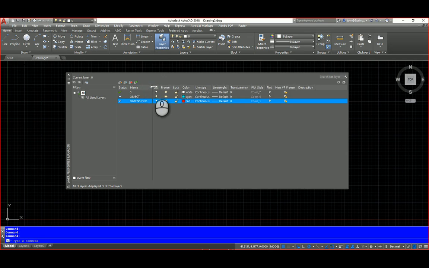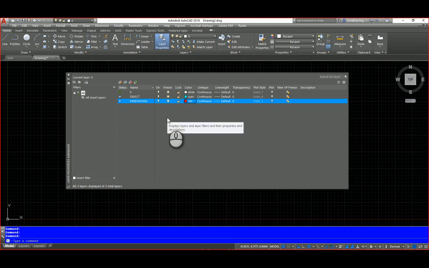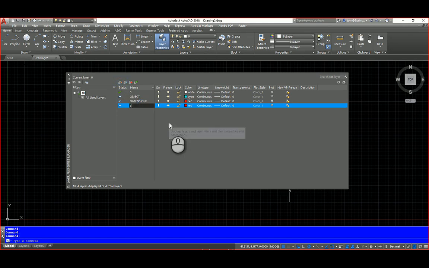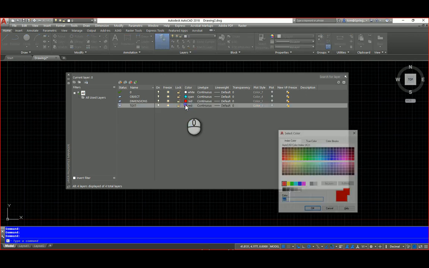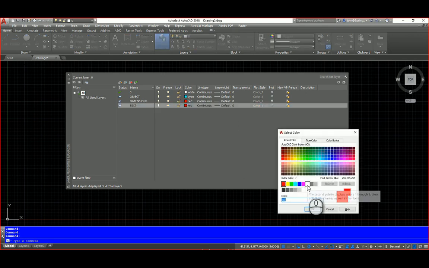Because as you pull your cursor up here, it turns into a double arrow, and so that means I can pull it this way or that way, and it's going to either lengthen or shorten the width of the column. One more, I'm going to make one called text. So over to here, T-E-X-T, I'm just typing. I'm going to change the color of this one to white. Now here, when you have a black background, color number 7 is white. If you have a white background in AutoCAD, this will be black. So I'm going to click on this, and that makes it white.